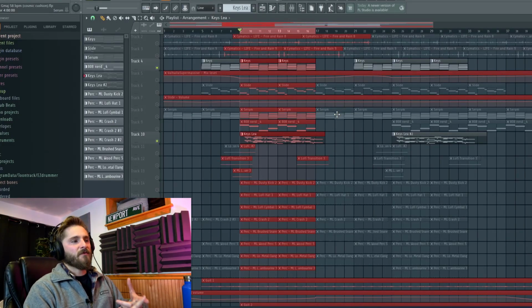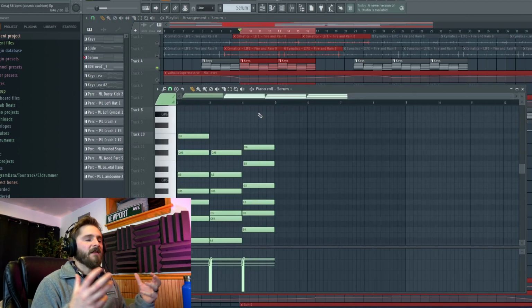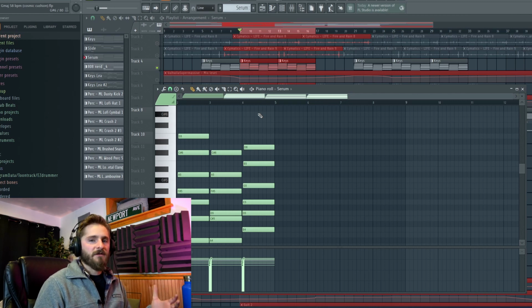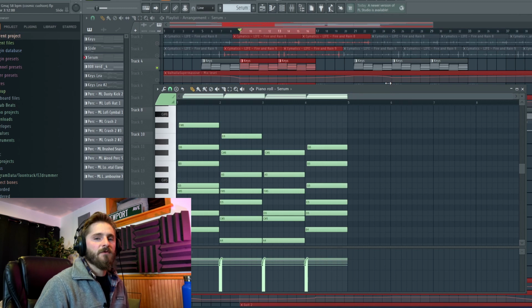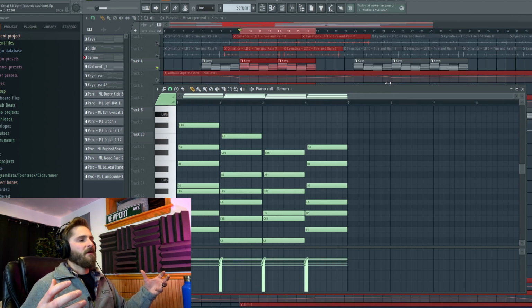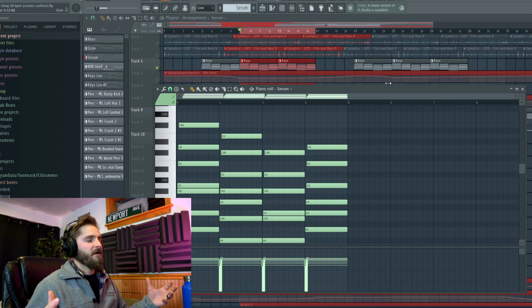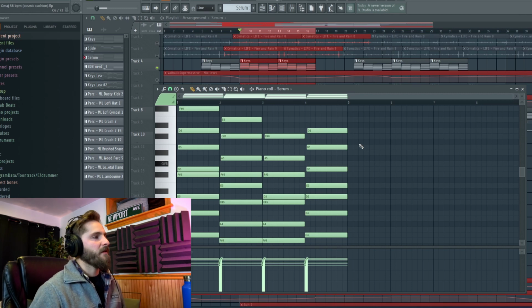So now I had some chords, a lead. I needed to find something to sort of fill out the arrangement a little bit more to give it some dimension, some size. And so I decided to add a pad, which really fills up the middle, gives it this warm, breathy space and makes it feel a little bit less like a person sitting in a room playing, and more like a universe that you're creating. I'll show you what it sounds like with the pad, and then I'll show you how I made it.